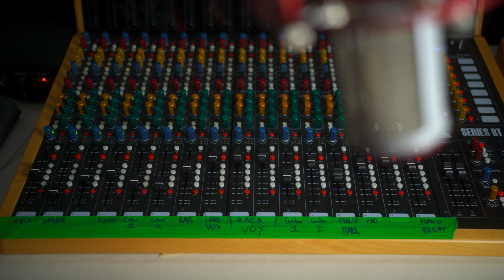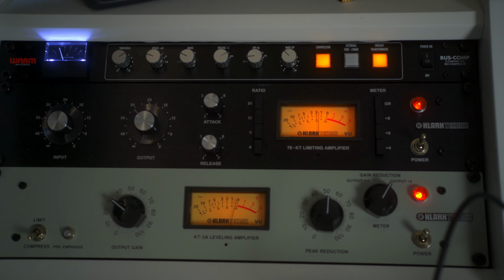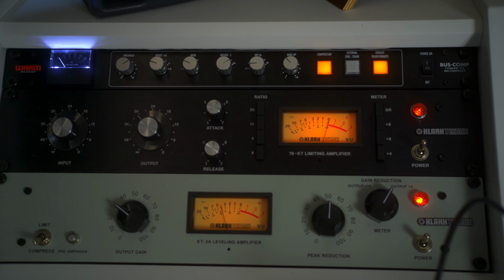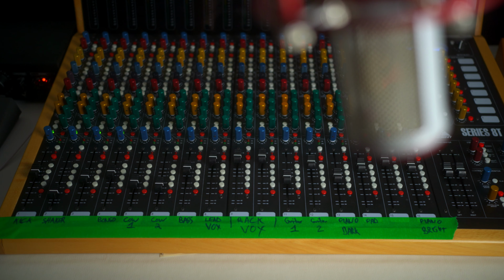As far as compression, it's going through my Klark Teknik 1176 and LA-2A emulations. So it's going through the 1176 first, just to tame the peaks, and that tames it enough so that I go through the LA-2A and do a little bit more compression there, but nothing too extreme. I just like it because it's a great chain, and I don't really have to do too much volume automation, especially with this Manley mic. It has a little bit of tube compression that compresses it a little bit as well. So that's what's going on the vocals. So let's just hear a little bit of that.